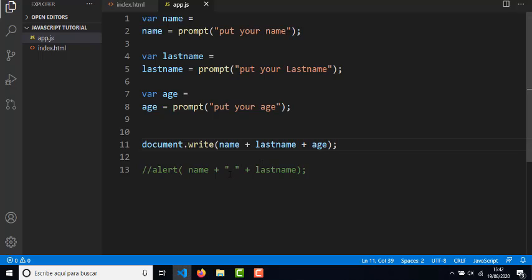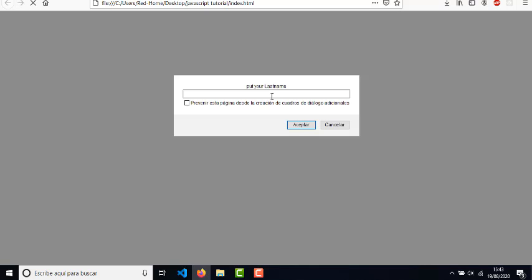But as we said before, if we want to have a space, we need to create a false space with double quotes. For example, double quotes, space, double quotes, something like this. We create it inside the age, and here we go. Now we have space. We save it and go back. We start again: Yasin as the name, Haji, and the age is 27. And you can see now we have the space between each variable.